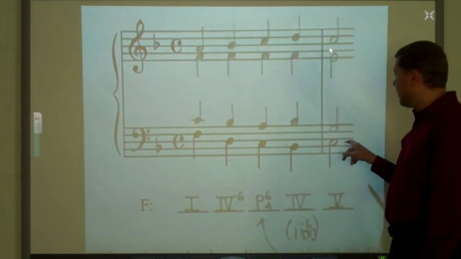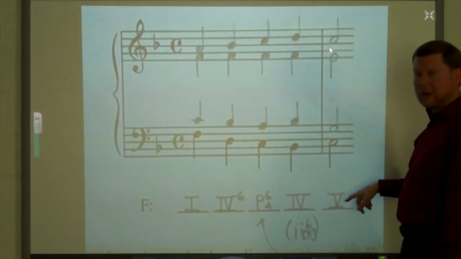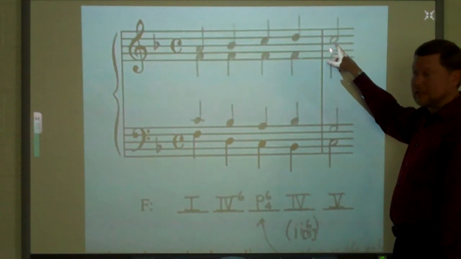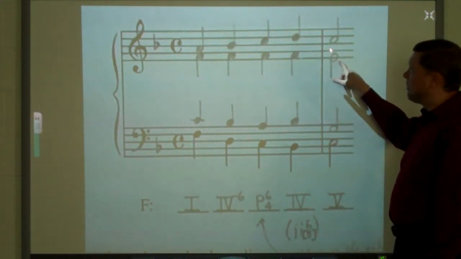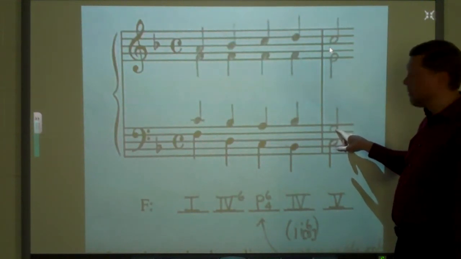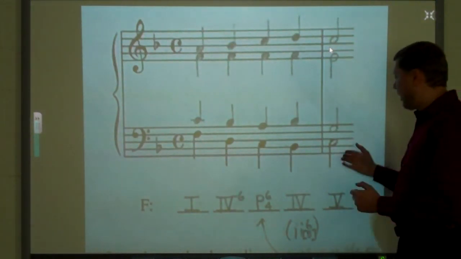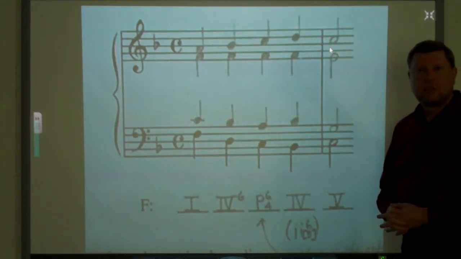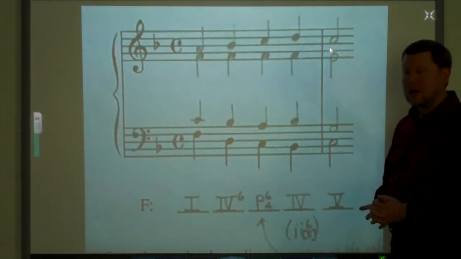So, in order to get the nearest possible chord tones with the right doubling in the 5 chord, I had to take my D down by step to C, my F down by step to E, and my B flat I took down by the small leap of a third to a G. And in that instance, doing it this way, the correct way, you do not have any parallel fifths or octaves.